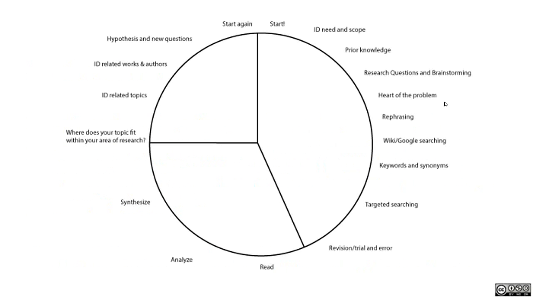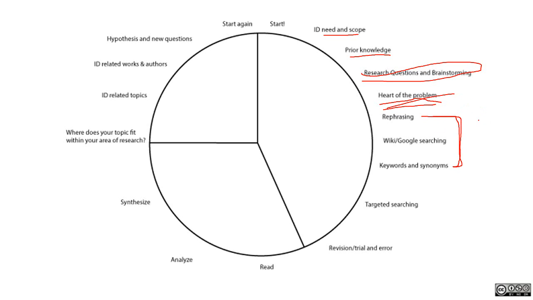So what's our next step then? Okay, so we've been talking about the research cycle a lot. We've been working through, and we really discovered the heart of the problem, right? So we've been moving along through each one of these steps, and we have identified some scope. We've looked at our prior knowledge, right? That's how we develop some of these questions. We've really worked through research questions and brainstorming, and we've gotten much closer to the heart of the problem, right? Now what we really want to be doing is working through here for the moment.